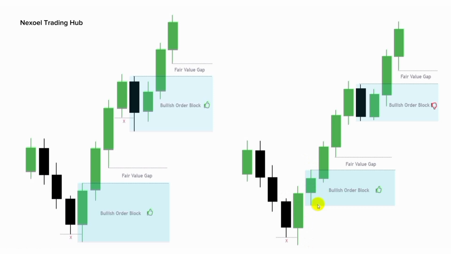So meaning our order block switches from this bearish candle, this down close candle, and even from this bullish candle to this other bullish candle, because now we have the fair value gap. So we have the transfer of the bullish order block from this order block to this order block. So from this candlestick, we have a transfer to this candlestick. So this is where we now have the ideal order block, because this is where we have the fair value gap.